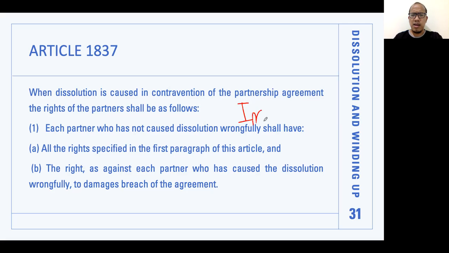Tandaan, every time that a partnership is dissolved because of a violation of the partnership agreement, igugrupo mo ngayon yung mga partners. You have innocent partners and guilty partners. Yung mga guilty partners, sila yung may ginawa na nag-contravene doon sa partnership agreement. Itong mga innocent partners, ito yung mga walang kinalaman doon sa violation na yan. Sa item number 1, ito yung mga karapatan ng mga innocent partners. Una, all the rights specified in the first paragraph of this article.